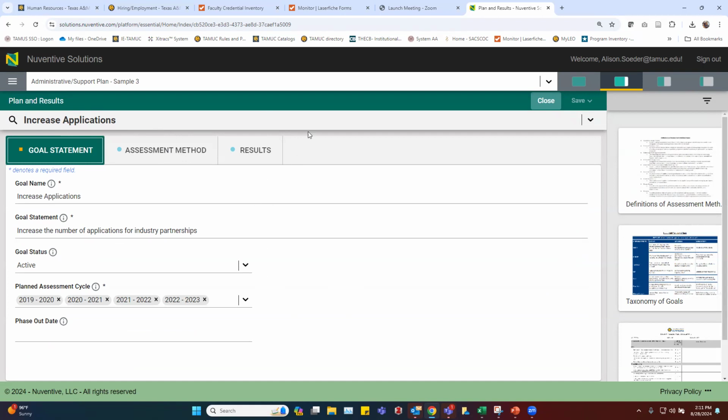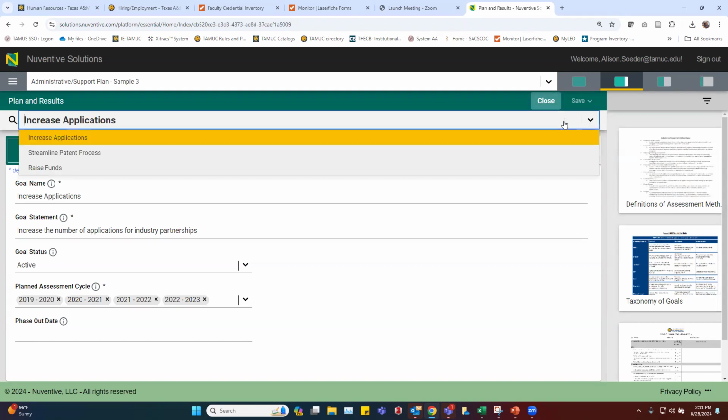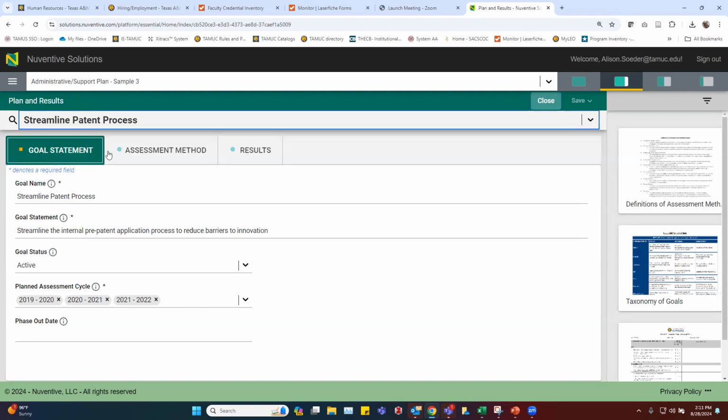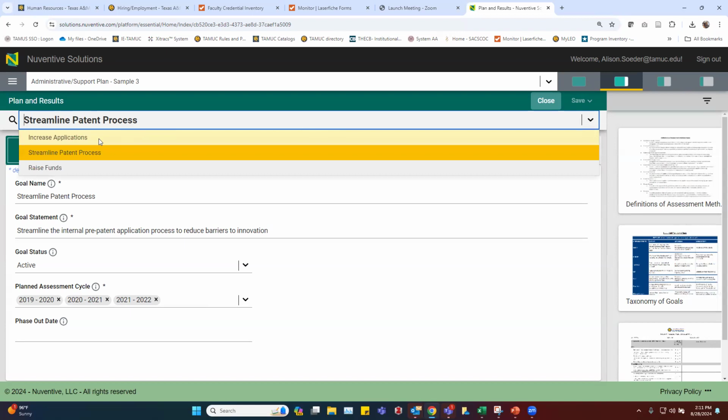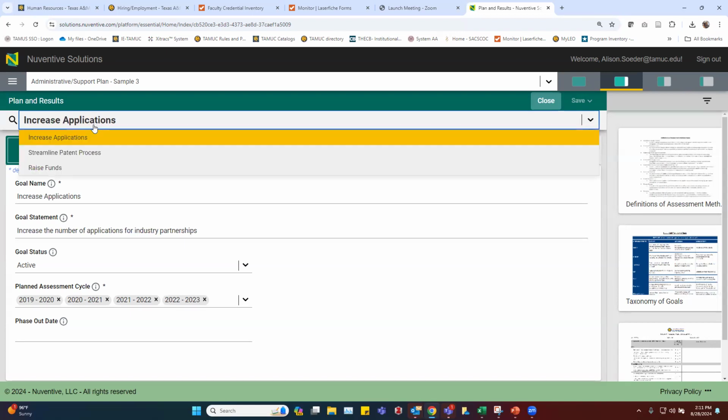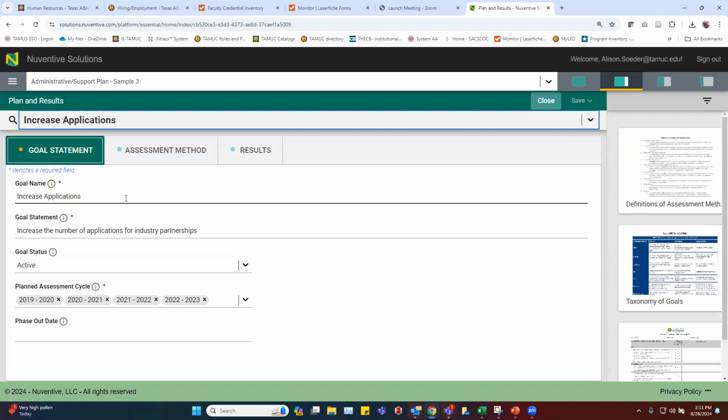To navigate between your student learning outcomes or goals, you can click close and go back out, or you have a handy little drop-down menu right here. As you're working, you can use that drop-down menu to navigate to all your different goals. You don't have to. If you find that difficult to use or remember, you don't have to use it. I find that it saves me a couple of seconds and helps me keep things better organized. Because I'm reporting my goals, I just go from the top down and make sure I've done all my reporting for every single goal that I have, and I use this to help me keep it organized.